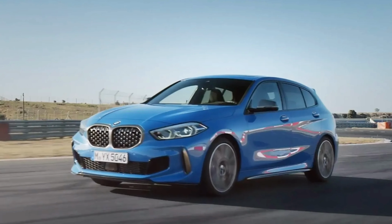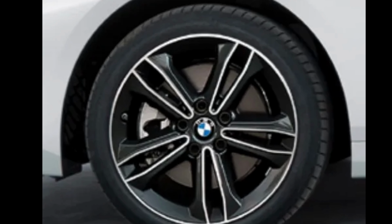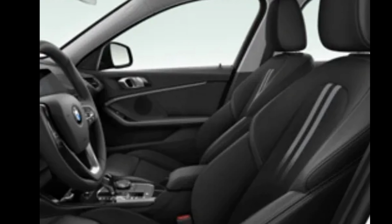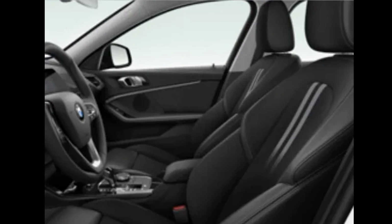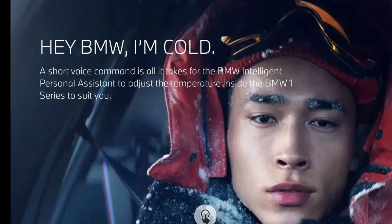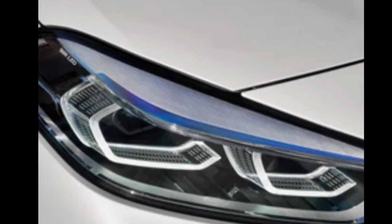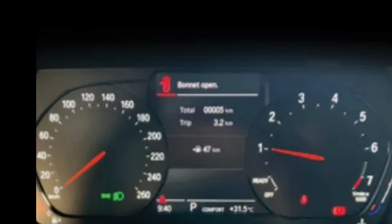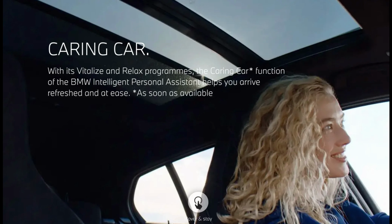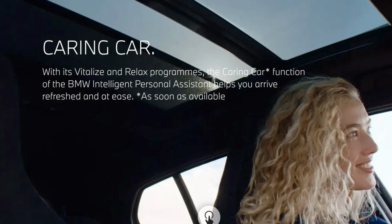Yun nga lang ang problema mo, though this car is really fun to drive and the suspension deals with all pretty well, yun nga lang, matagtag siya, medyo firm yung ride. Di naman siya kasing lala ng, for example, a body-on-frame SUV like a Fortuner or a Toyota Hilux. Di naman siya yung ganun level, pero it's really firm. It doesn't help with the fact na as with every typical BMW, naka-run flat tires din to. So, talagang ang ride quality niya is on the firm side. Though, tolerable, hindi naman siya yung super lala.